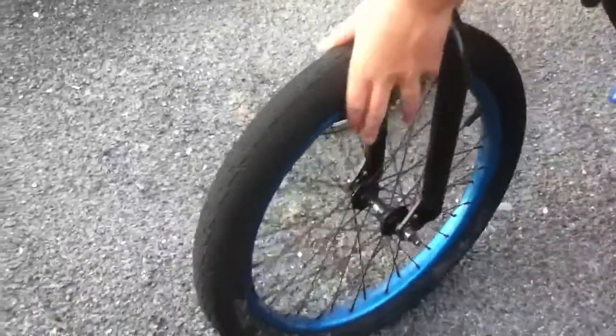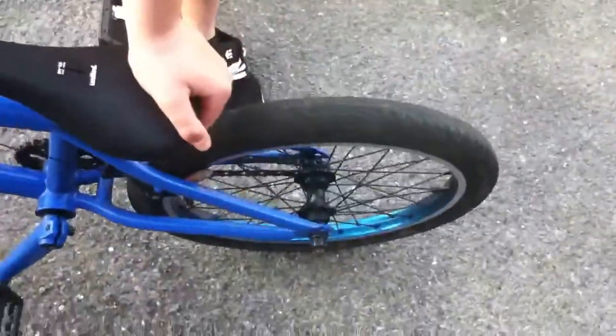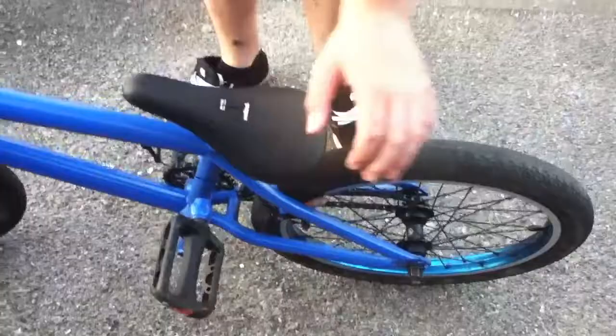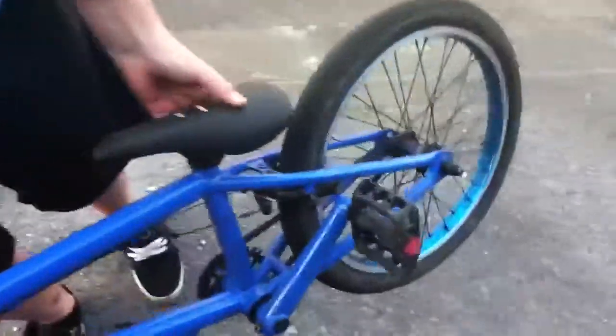Yeah, I've got Fit FAF tyres, front one 2.3, rear one 2.1. I just do that because that's a street tyre, but it's still got a bit of grip on, and that's more of a knobbier tyre. Don't get the folding ones. They've got folding ones, but really don't get them. They wear the tyre away really fast, and they make the tyre thinner as well, so I've been told.